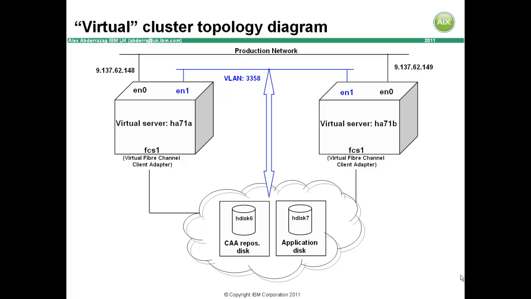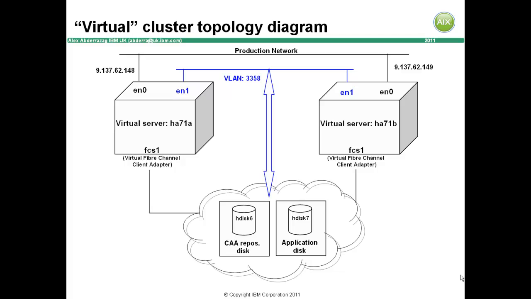As each node is virtual, we only need one Ethernet adapter per node. This is shown on the diagram as the production network. Remember, a virtual adapter is not real and therefore is not a single point of failure. In this case, the single point of failure is the hypervisor, so having multiple virtual adapters does not make any sense. In this example, the network resilience is offloaded to the virtual I/O server.